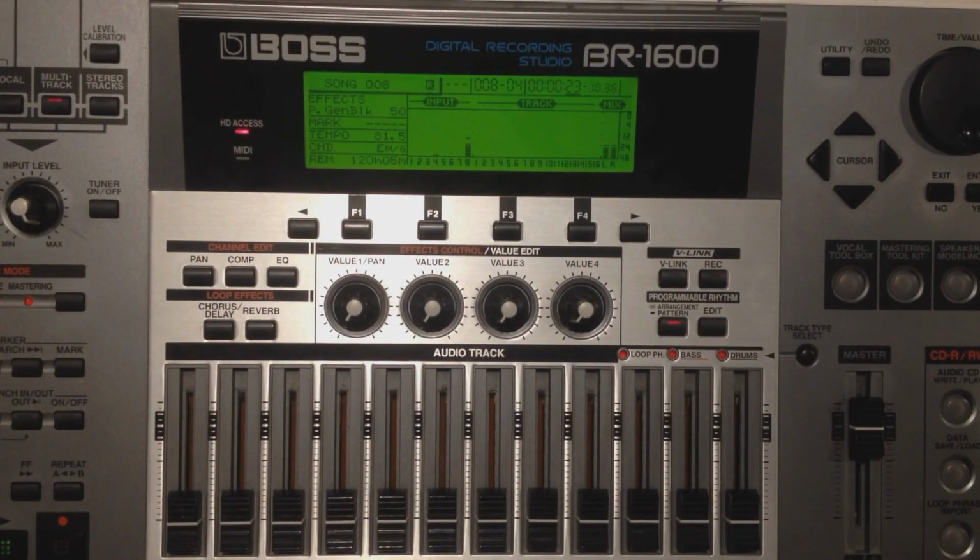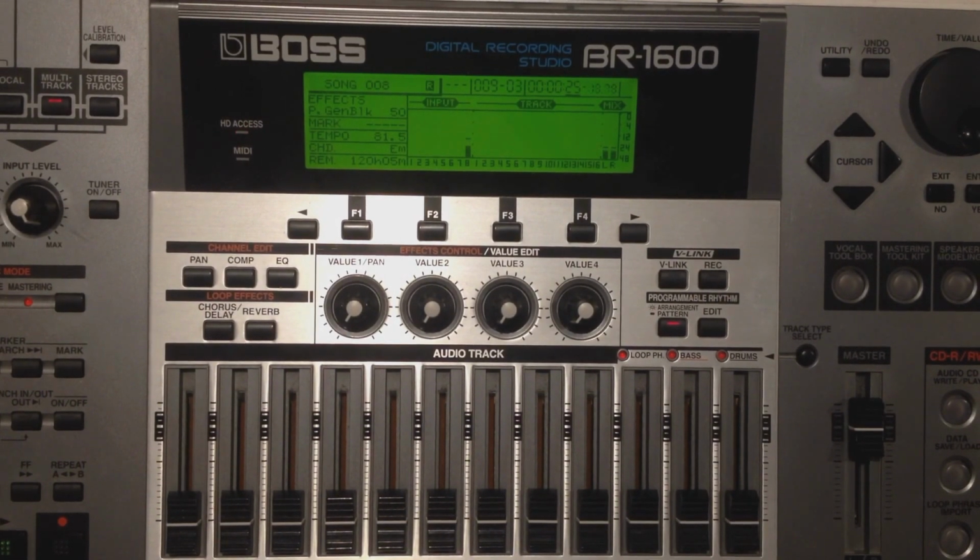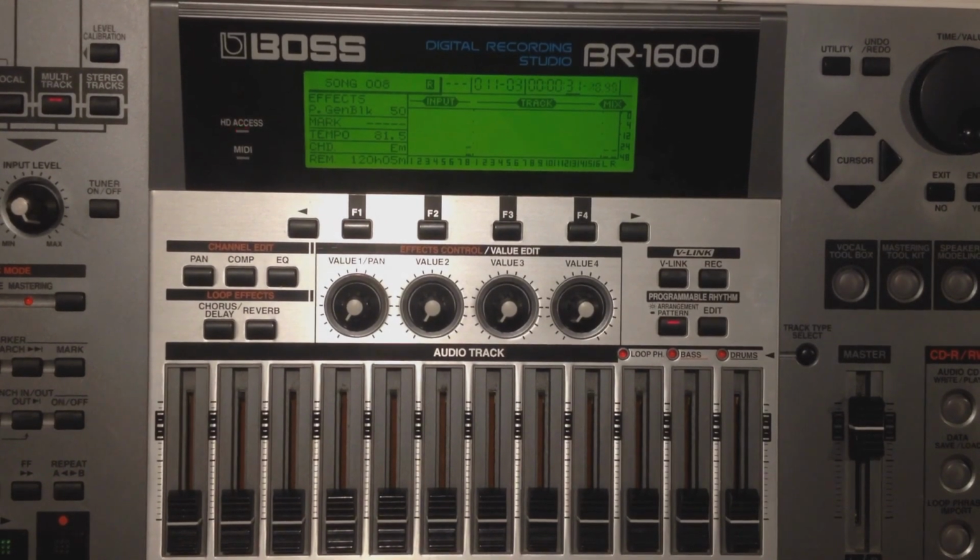Somebody asked me if I would show them a mix on my BR1600. I said, sure, I think we can do that. Just recorded a song the other day. It has two guitars, actually three guitars, two rhythm guitars, sort of. Slide guitar, bass, main vocal, and two harmony vocals. So we have to kind of explain how it got put in the deck.